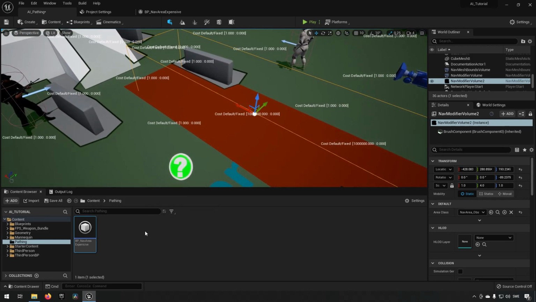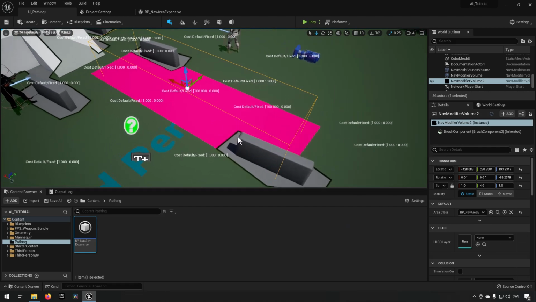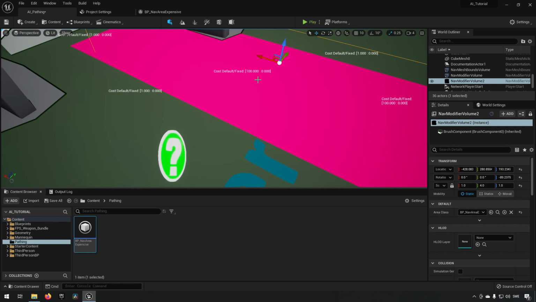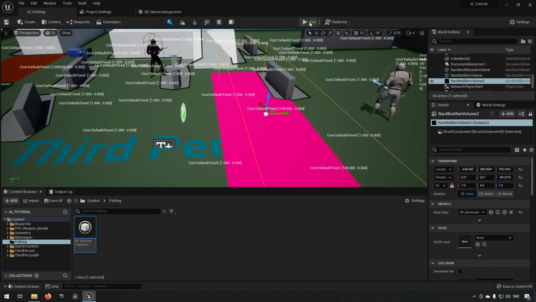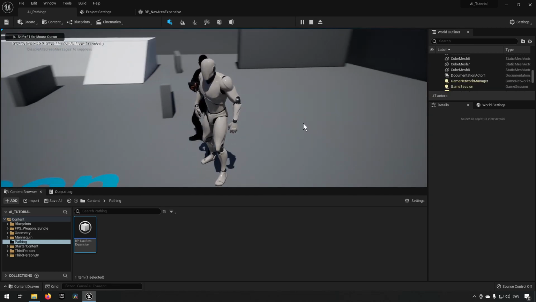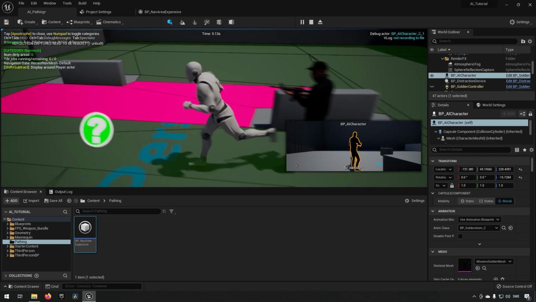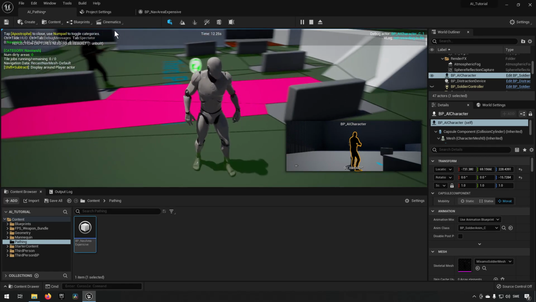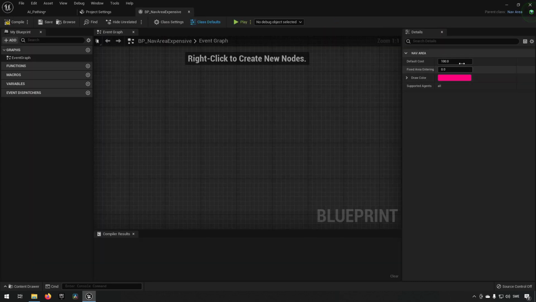And now that we have created this blueprint over here, we have available to us a BP nav area expensive. So if we set that, you can see that we get the color that we had chosen, and we can also see our number here, 100.000. So now this area over here is considered expensive, and you can see it already is trying to avoid this area as much as it can, because it's very expensive to it. So this is how you can tweak and make numbers more and less appealing to walk over or walk through. So this will be the representation of whatever the area that volume is covering.